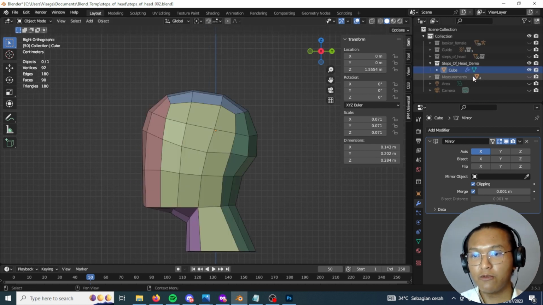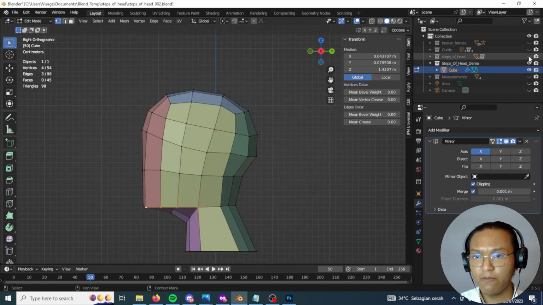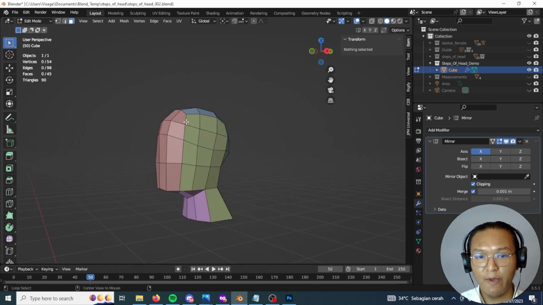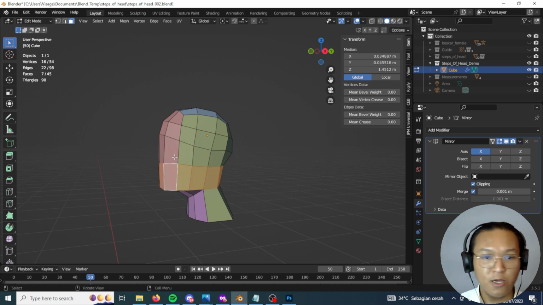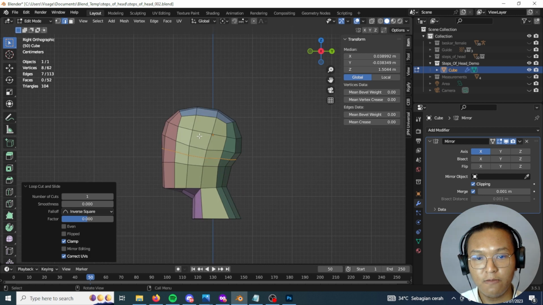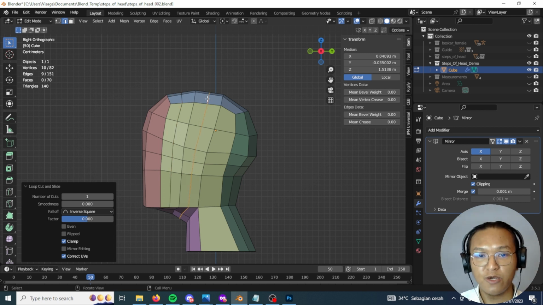So let's turn this back, and let's add this horizontal loop. Remember that this is the upper third and this is the middle third, and this is the lower third of the head. So we're gonna add another horizontal loop here, and we're gonna slide this a little bit to the back so that we can add 1 vertical loop on each of these 3 vertical loops.